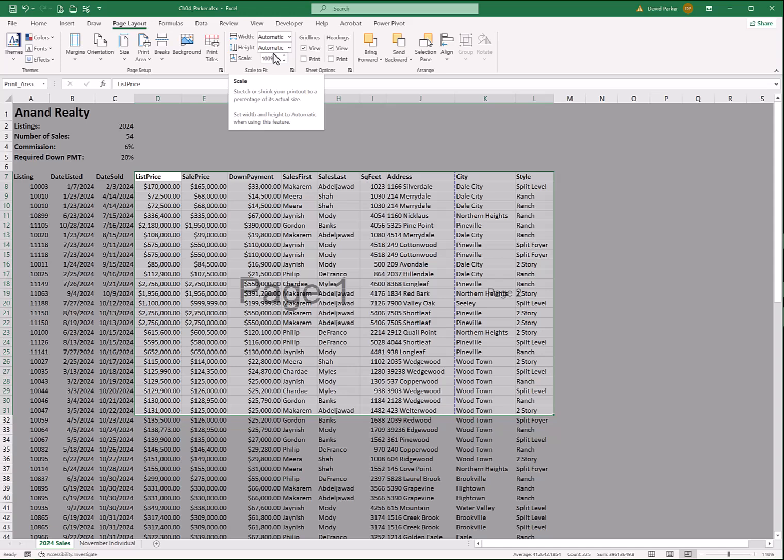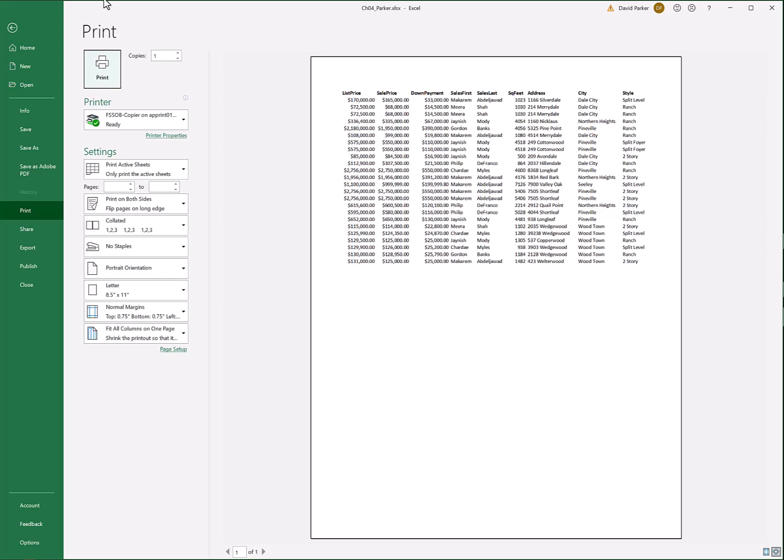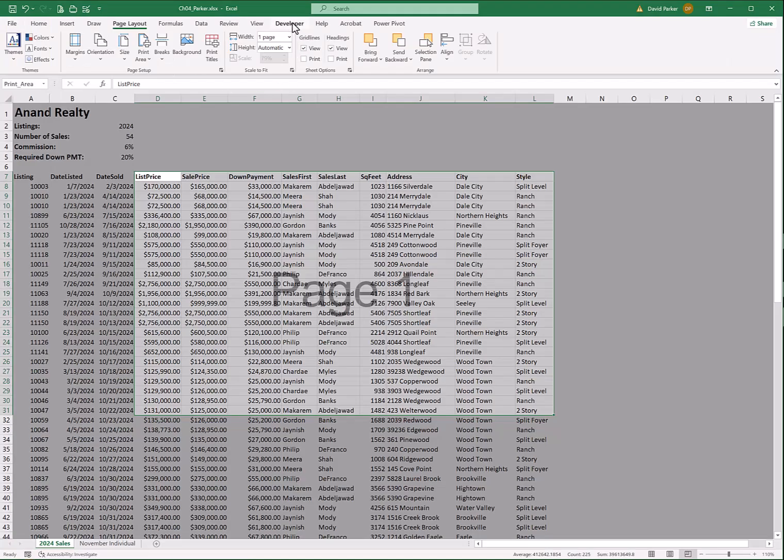For most of the time, for your homework, you can come right up here and say one page. That's all you need, and it'll print on one page. So when I go Control P, I can see that, yes, I'm indeed on one page. I'll hit the back button, but we're going to also learn how to scale. This was back at 100%, and I can see that I have the page break, and I can scale by clicking in 5 increments. There's 85, it's on one page, 80 is on one page, and then 75 takes me back to a full page instead of having that 2 page.